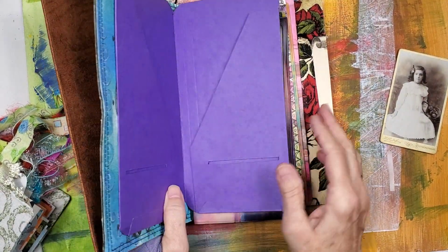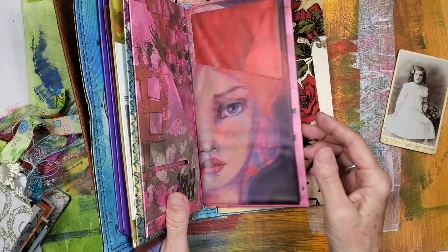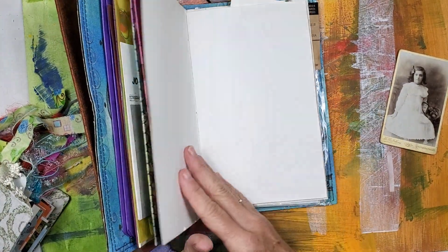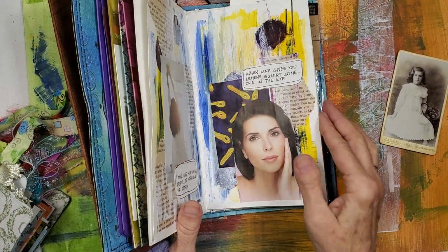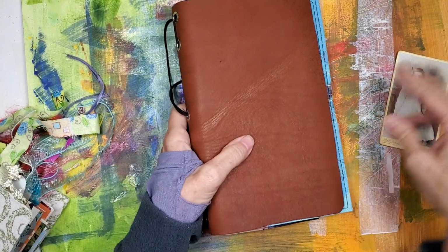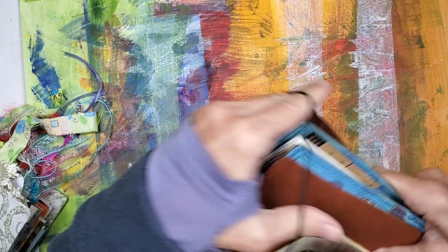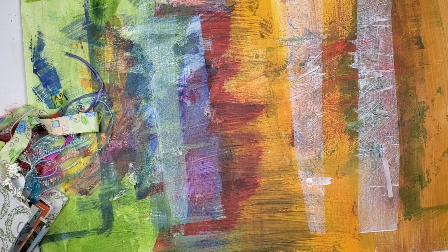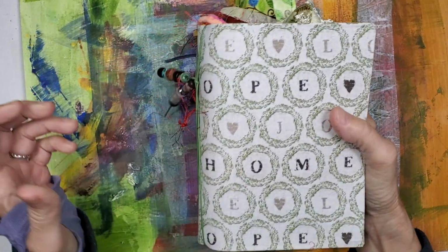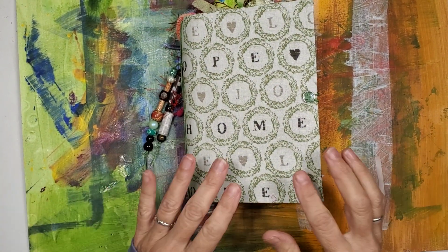Now, this is one of my winter projects. I've already taken it out of its storage space and decided to finish it up this winter. I think it will be an excellent winter project. So there you go, just kind of an explanation of the spine of a Traveler's Notebook and how we do our spines differently. This little Traveler's Notebook says home.